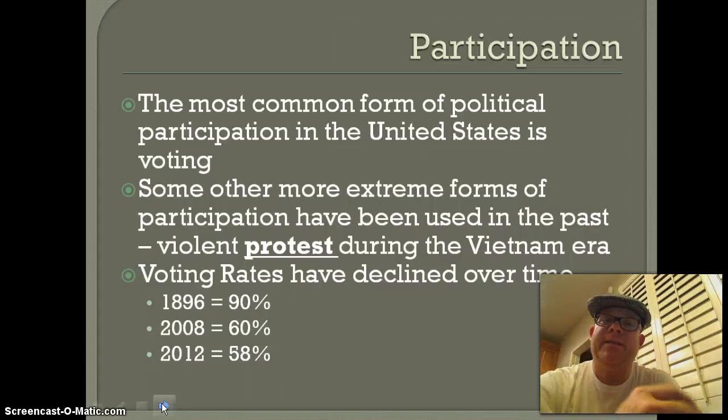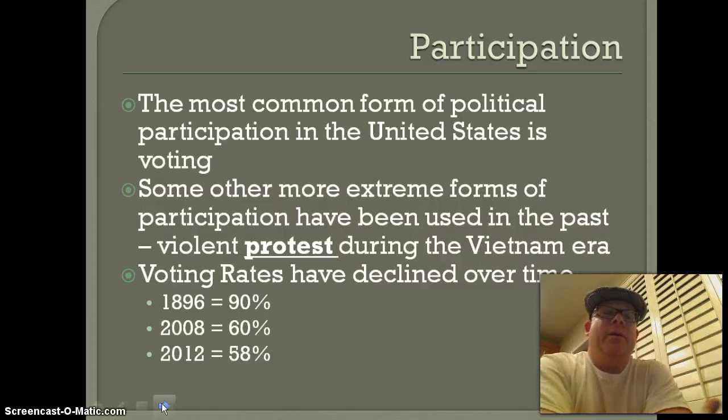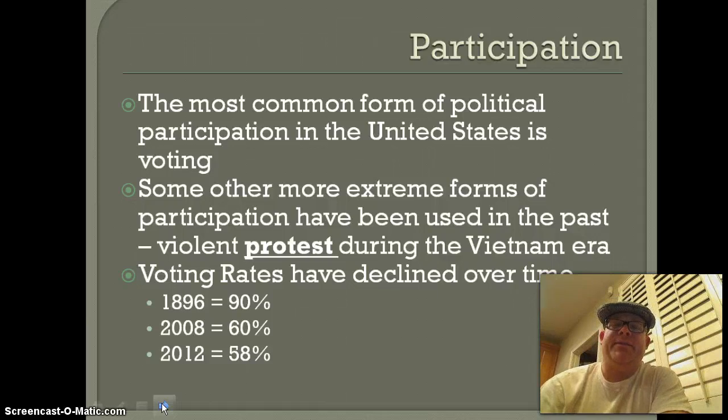Voting rates in the United States have declined over time, and there's a number of reasons for that we're going to talk about here very soon. But you'll notice, if we go back to the turn there, heading into the 20th century, we saw voter turnout rates of eligible voters close to 90%. Amazing in comparison to voter turnout. Let's say, for example, the highest it's been in 2008, going back more than 50 years, we were right at 60, maybe 62%. So as you can see, voter turnout has been steadily declining in the United States.